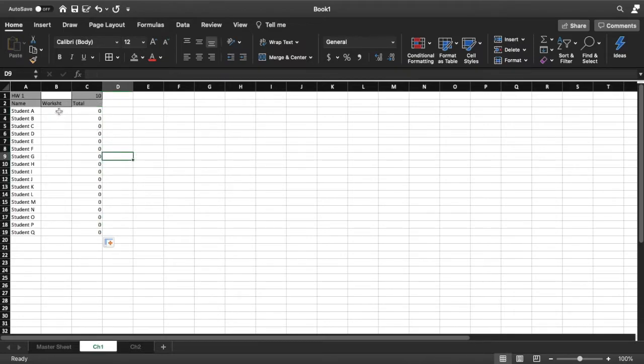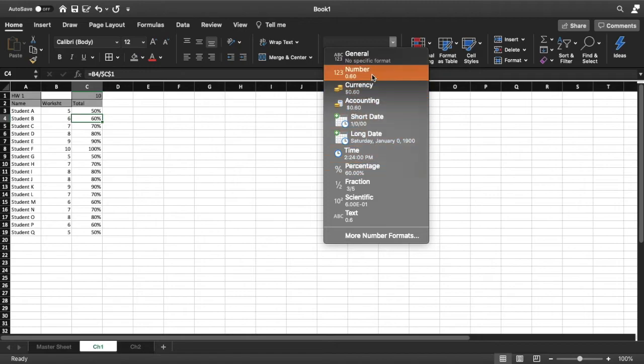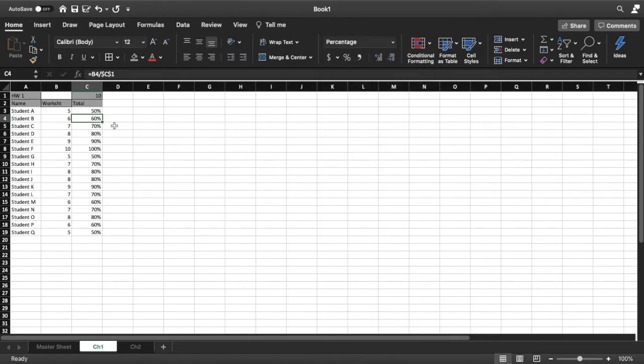Okay, now let's just pretend some numbers for these guys, just making whatever their scores would be, and you can see it's converting to percent here. If it's not coming up as a percent, you may have to just toggle the settings here, whatever type of data you're trying to sort this by. So now these are their raw scores from the worksheet, and this would be their percent.